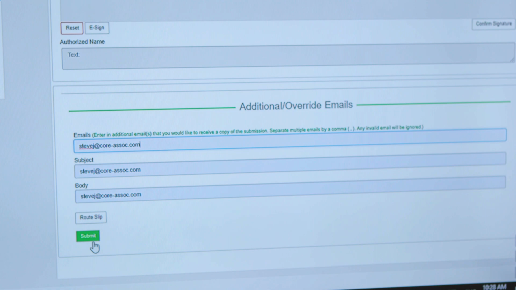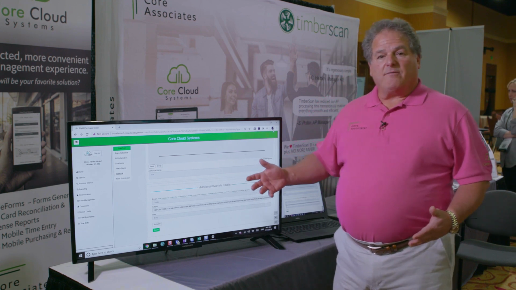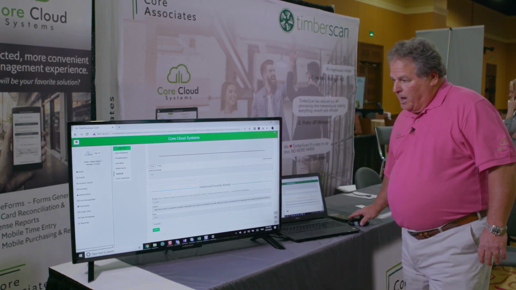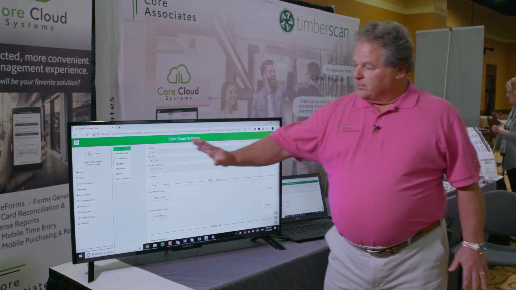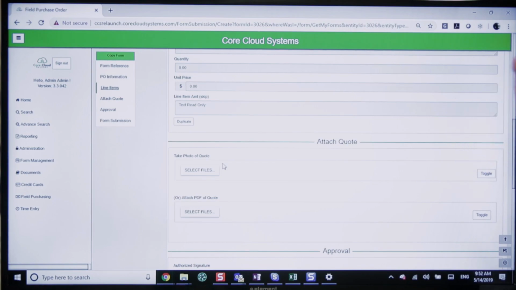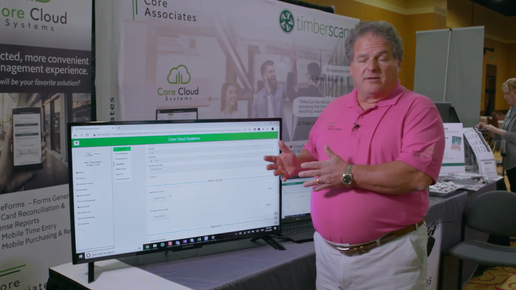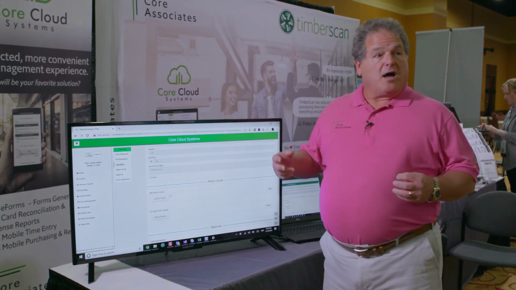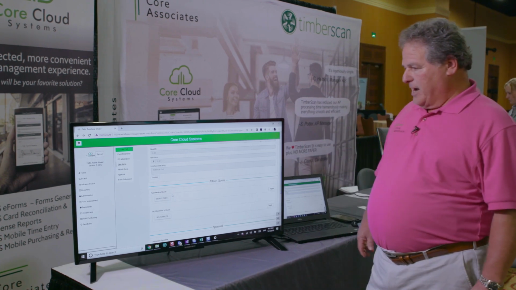So I'm going to pause right here. This is basically the experience that you're going to have in the form environment. And if you notice, it's very, very simple. We made it so that as you go through a form, there's not a lot of busyness, because you've got to remember who's entering the information. This isn't your accounting person, this is generally somebody in the field. So all of the Core Cloud functionality was designed for field use. This is one of the big keys to that particular aspect.